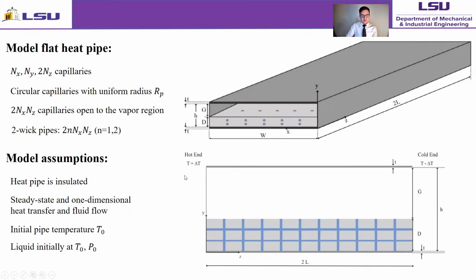Initially, the pipe is at temperature T0. We increase the temperature at one end by delta T and decrease the temperature at the other end by delta T. These end temperatures are maintained until the pipe temperature attains a steady state. Heat transfer is one-dimensional, and because delta T is much smaller than T0, the temperature distribution is skew symmetric, and we only study half of the pipe.